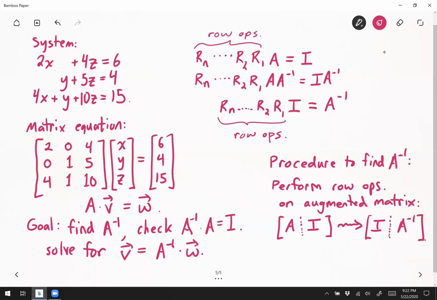Again, there are potentially more efficient ways to solve this. In fact, you might notice that if I go through all the work of calculating row operations to find A inverse, I could have instead done row operations on the augmented matrix from this matrix equation. But we're just exploring a different way to go about things today. So let's go ahead and give this a try.